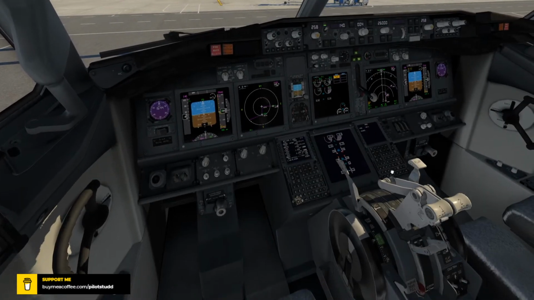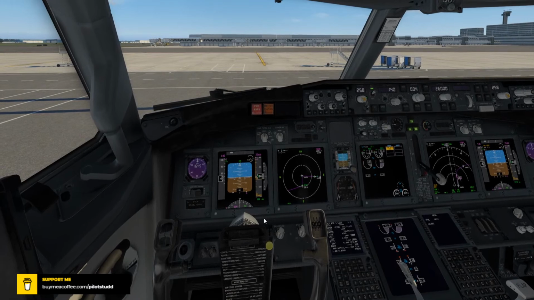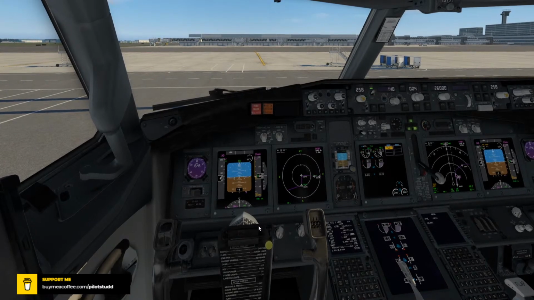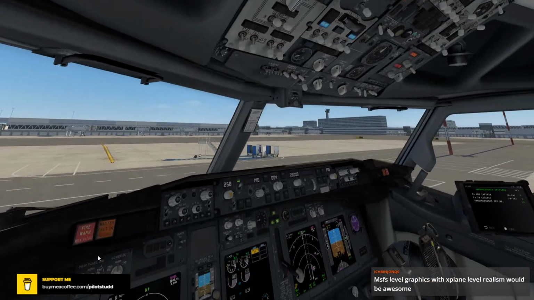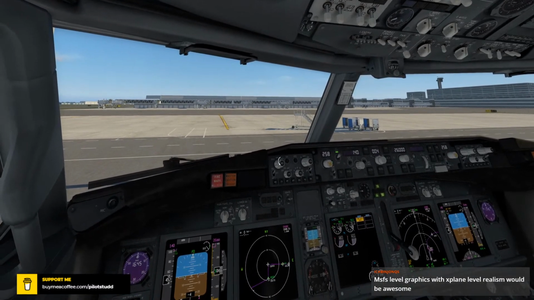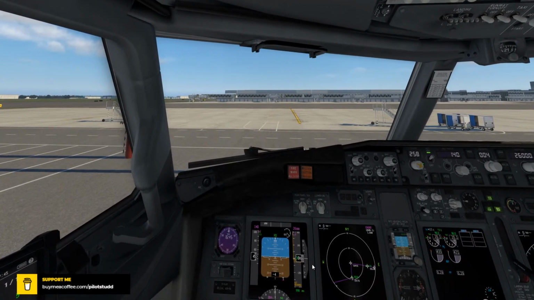Cool. Start the switch. Beautiful. Looking good. Right, okay, we'll get System 8 electrics on now. Go over to the generators. Cool. And we don't need to worry about APU. APU can come off. Beautiful.